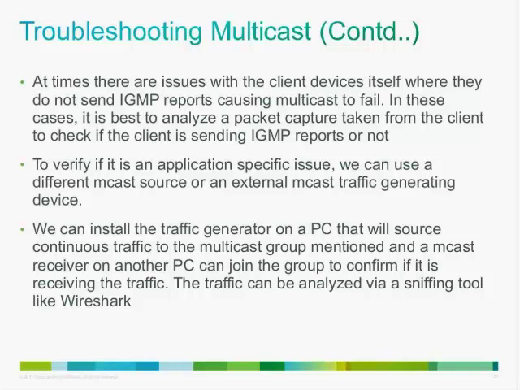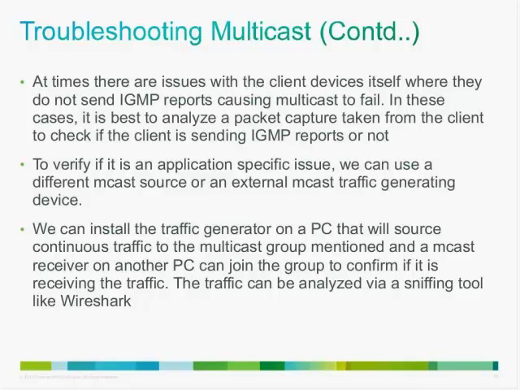Some of the common things that you can do is to make sure that you take a packet capture from the clients. There are certain types of clients like passive clients, scanners, RFID guns, etc. These client devices at times might not send IGMP reports. So when you have IGMP snooping enabled on the controller and the clients do not understand what this is, then they might not receive the traffic.